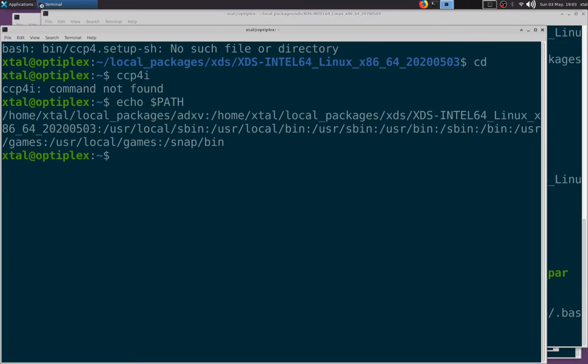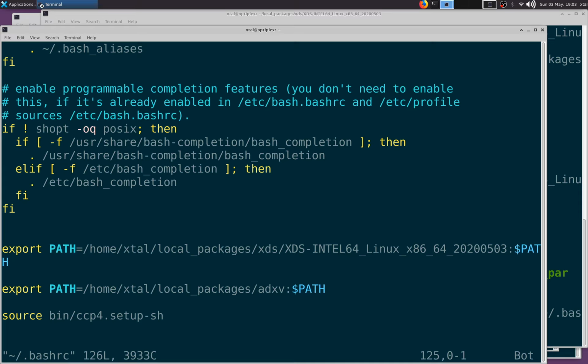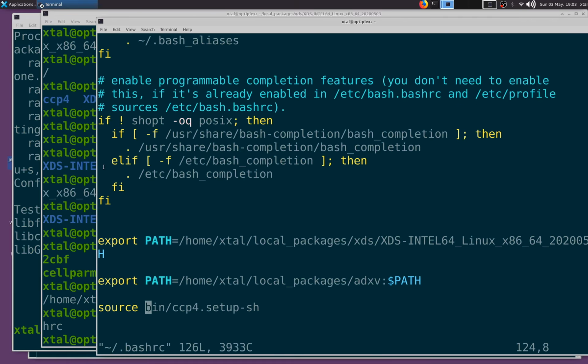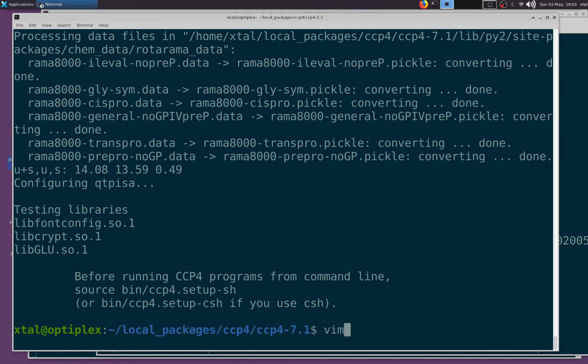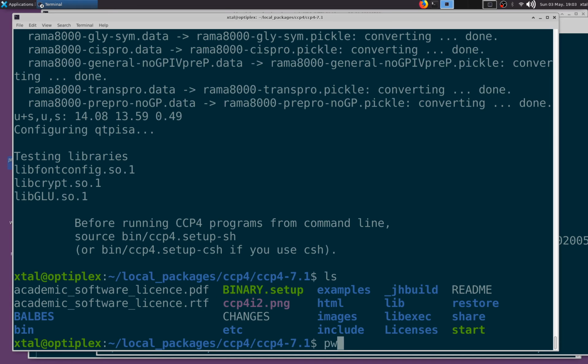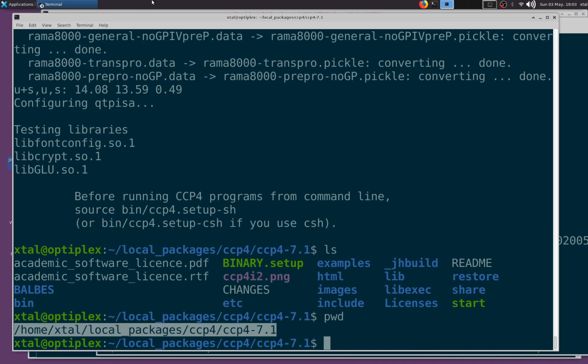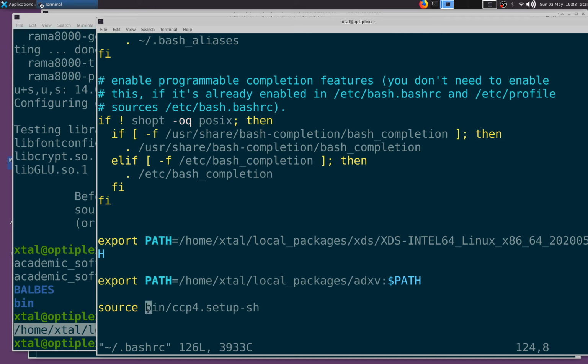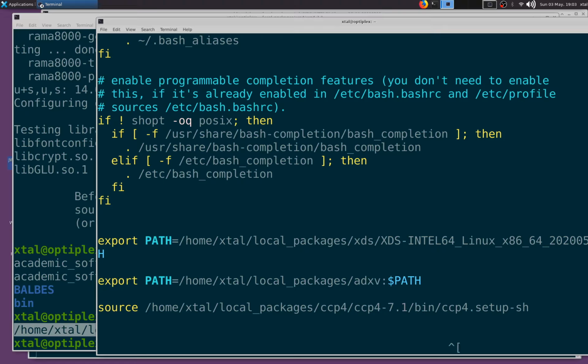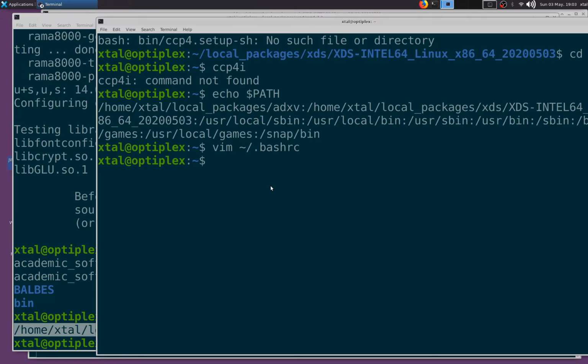No CCP4. Aha, that's not the right file. Now let's try.